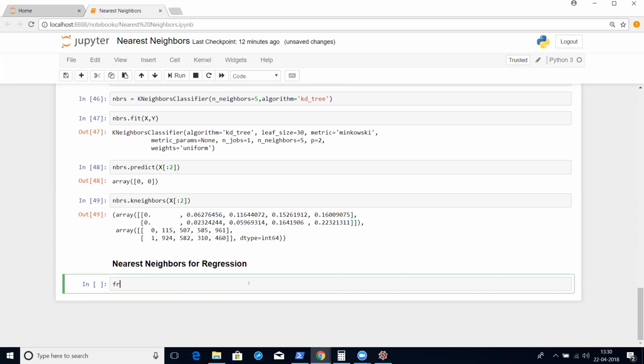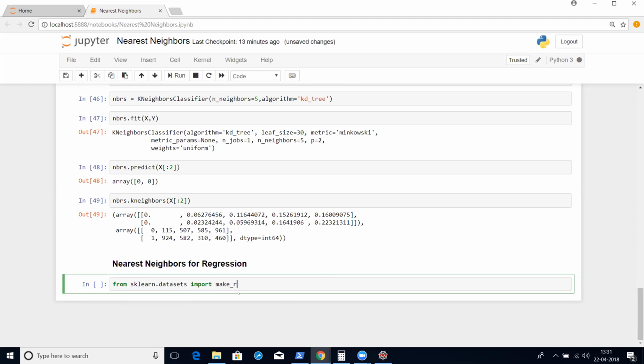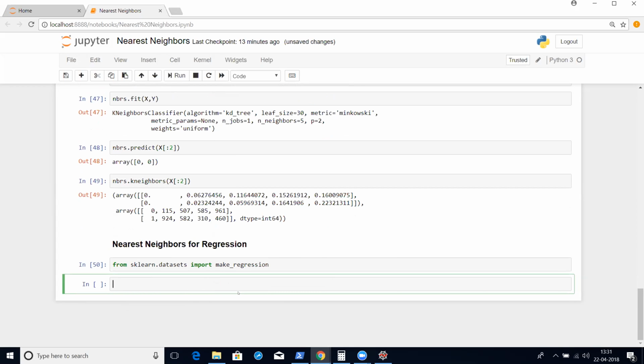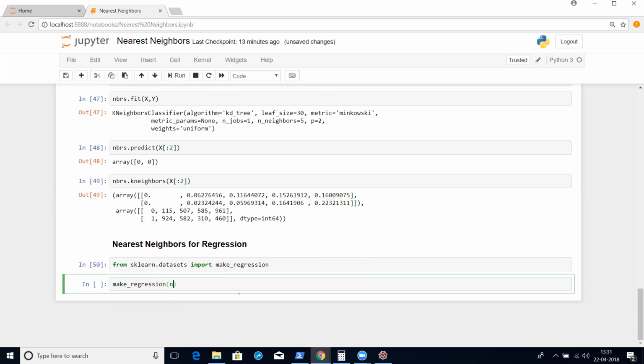From sklearn.datasets import make_regression, with features and samples.